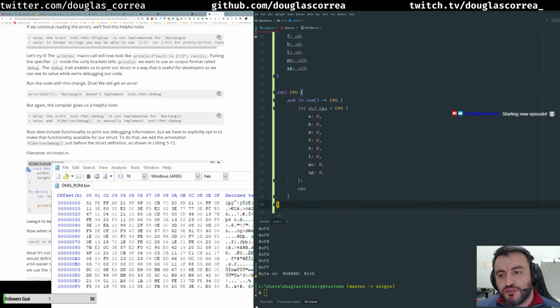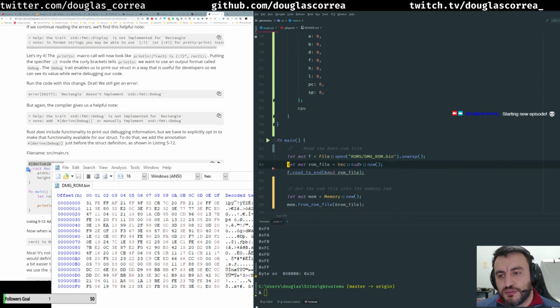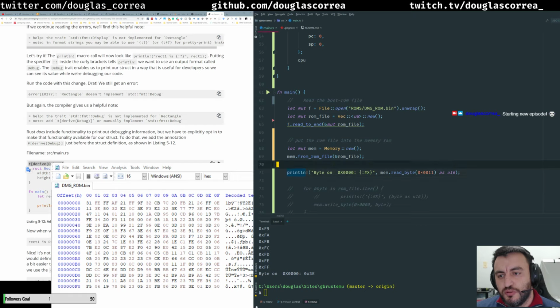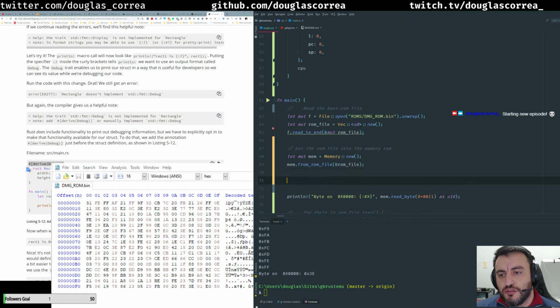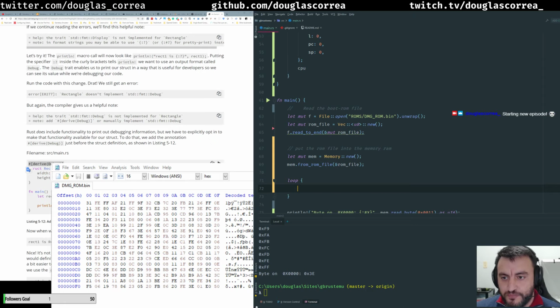So then we can do something like this. We can do a loop and do something like CPU run instruction, passing the reference to the program counter. No, run instruction, or run next instruction, because it will come.